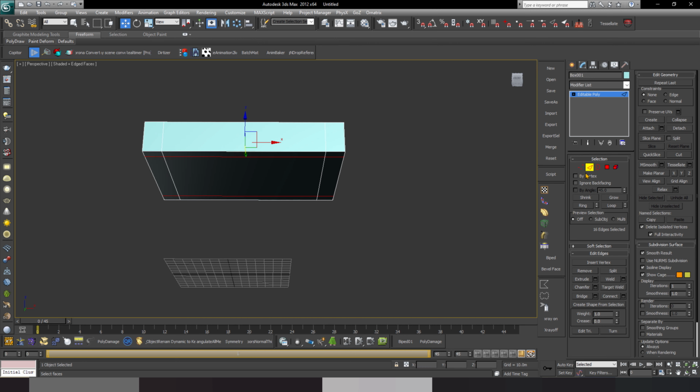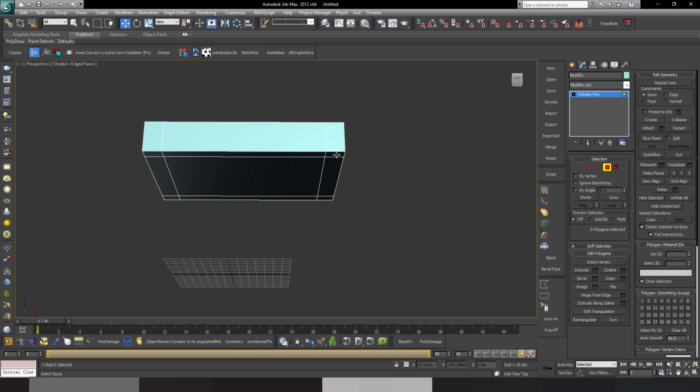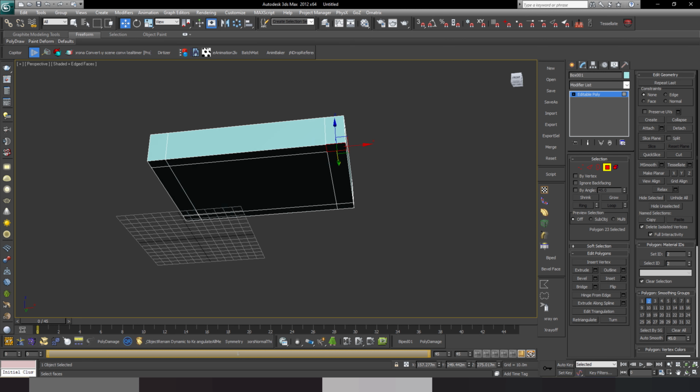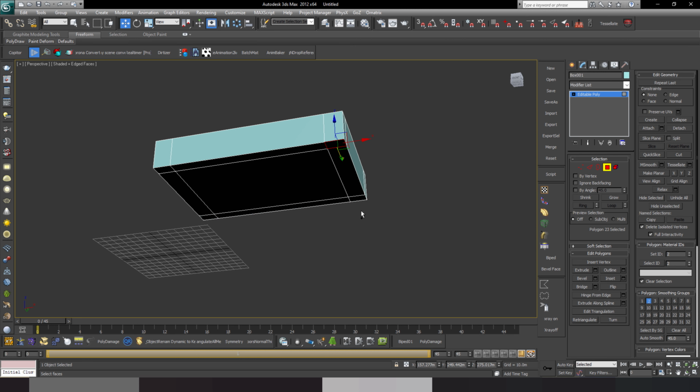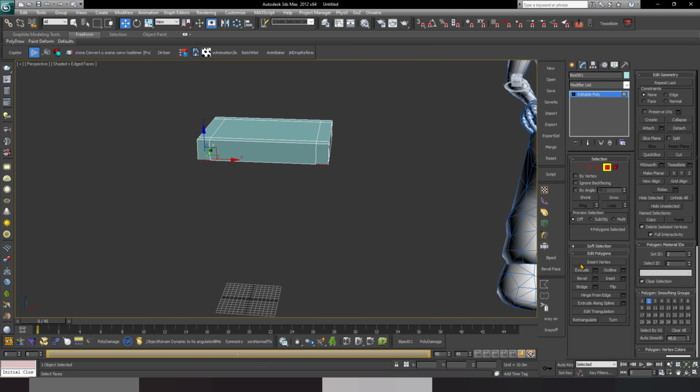And while that's selected, you're gonna go back here where it says polygon. So left click once here, once it goes red, you can hold on control and start left clicking each corner until all the corners are selected. Next up, you're going to go ahead where it says extrude. And then here change this parameter until you get to the floor.